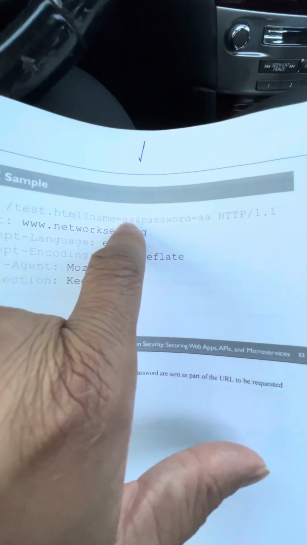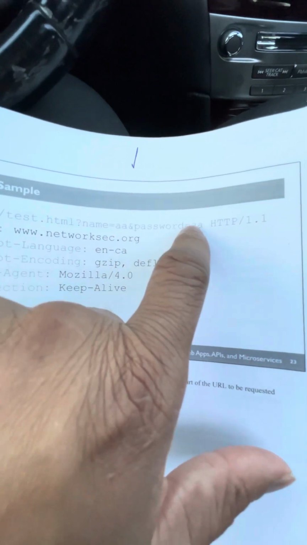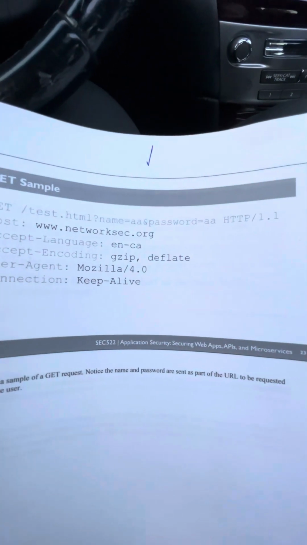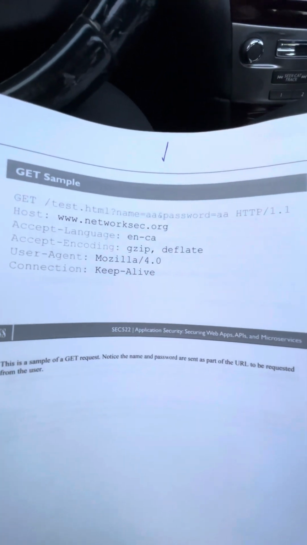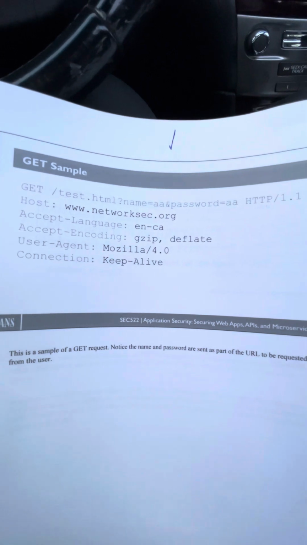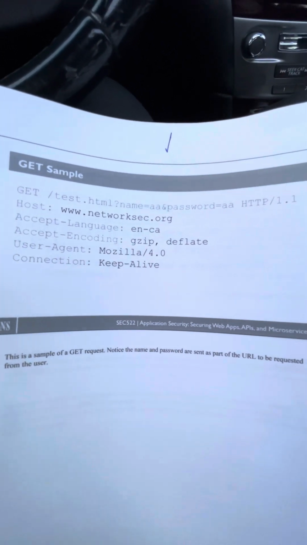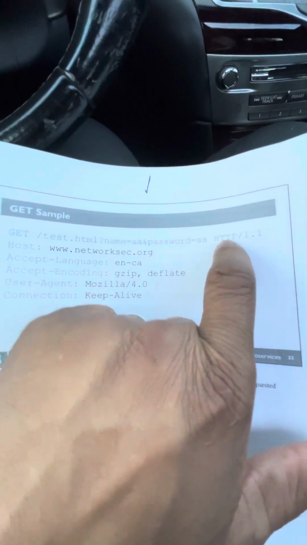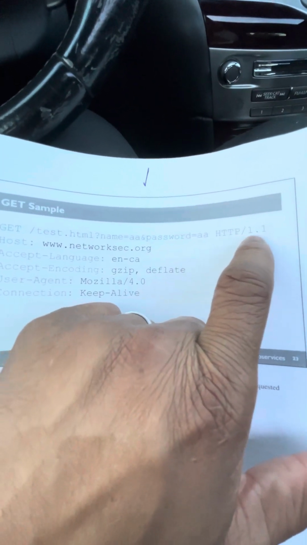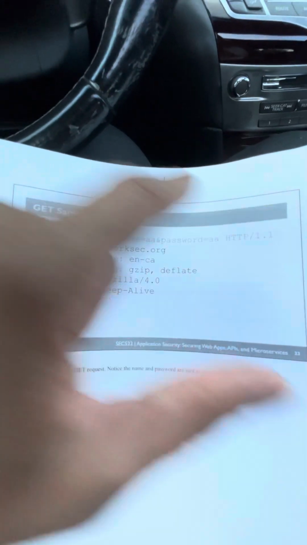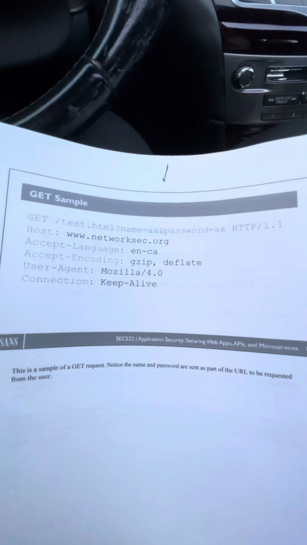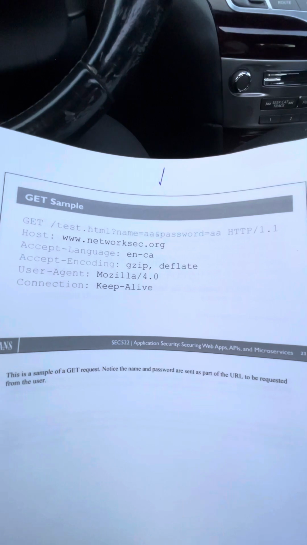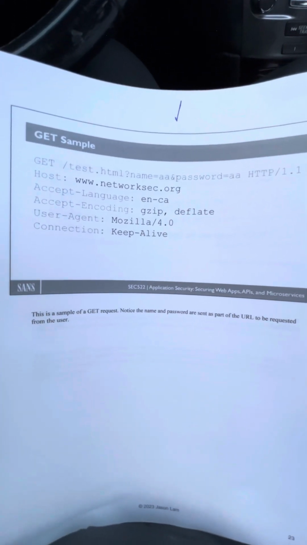Here you're giving a sample, name equals AA, and password equals AA. Those are just examples, so it's requesting the username and password as well. And HTTP/1.1 is the HTTP version being utilized in this get sample.